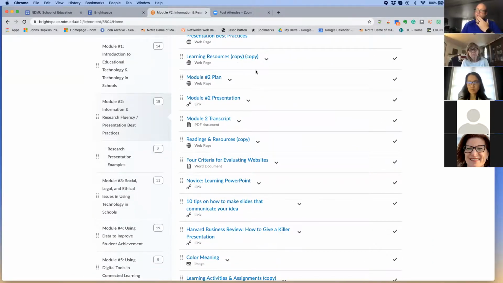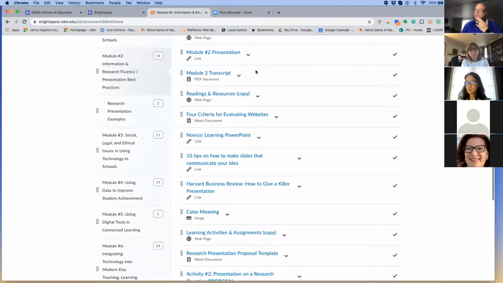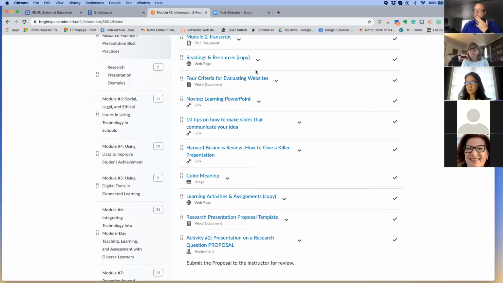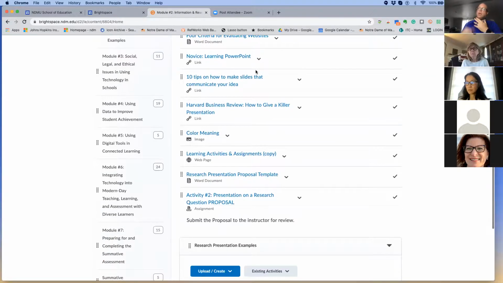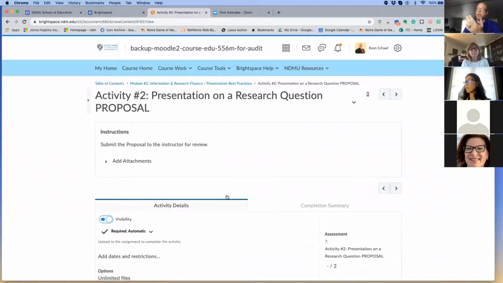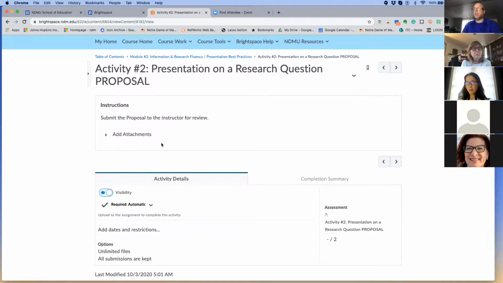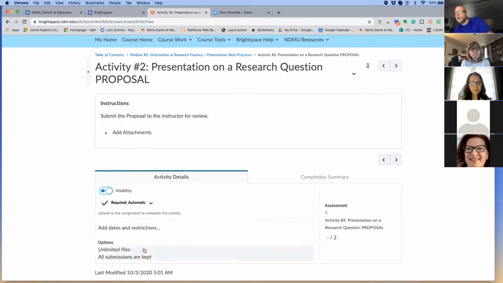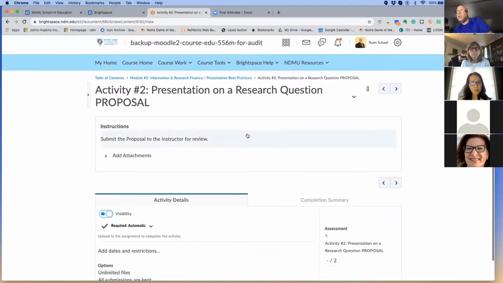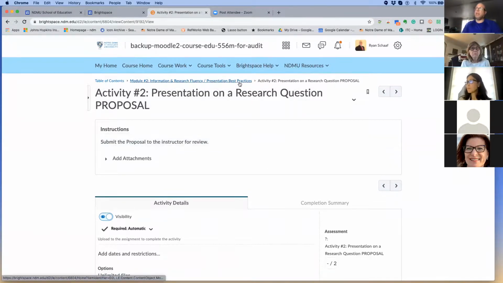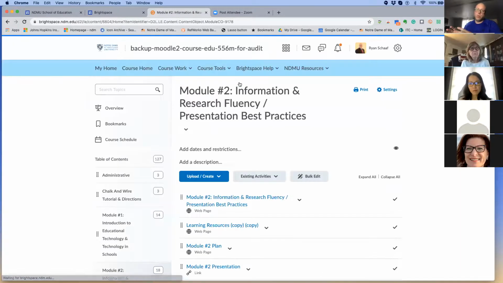Let me see, I'm trying to show something else. Here's an assignment that I wrote out in Joule, and this is how it turned out inside of Brightspace, how it got imported in. Submit the proposal to the instructor for review. Let me see if it has the attached file. I don't think it actually had it. It may not have the attached file that came into it. So there's a lot of things I just have to look through and make sure that it works functionally.